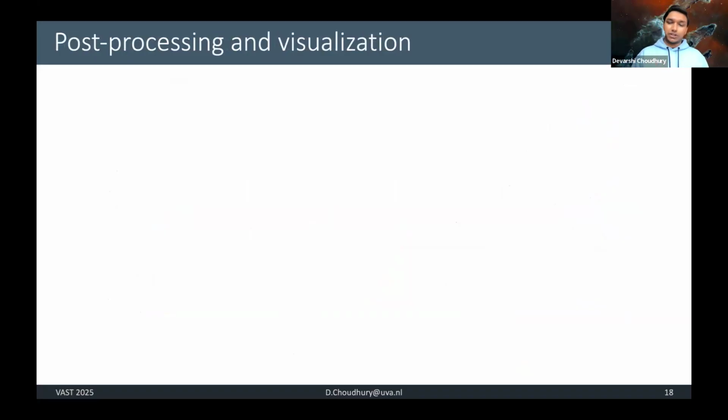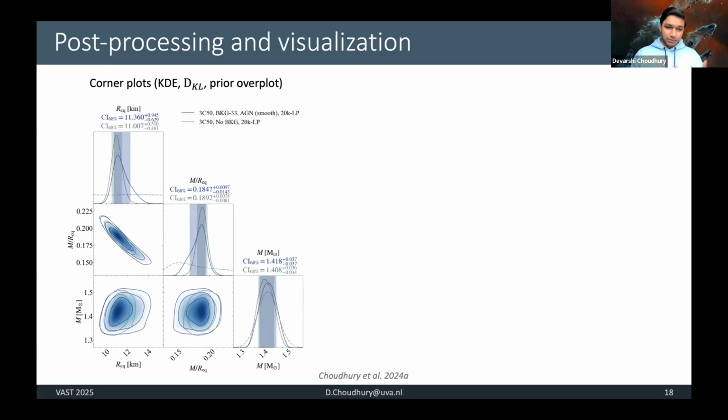Regardless, once you have your posterior samples, X-PSI provides you a range of post-processing tools and visualization tools. Starting with the fundamental tool, which is to generate corner plots. So here I'm showing just a few model parameters, so mass, radius, and a term called compactness. But typically for our models, you have somewhere between 10 to 21 parameters.